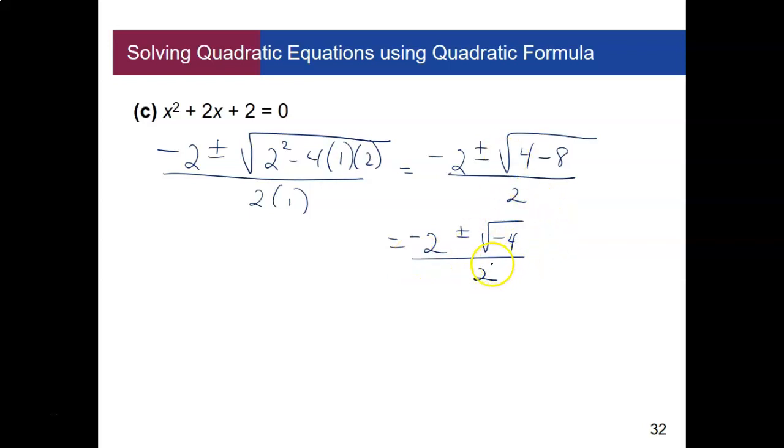So for now, what we're going to have to say is no real solutions, because this negative here indicates we can't take the square root of a negative number. So any solution this would simplify to be would be a complex solution. And since we haven't looked at complex numbers at this point, we're only getting real solutions. This one would actually have no real solutions. What that means is if you were to graph this equation here, it doesn't actually touch the x-axis, and therefore we have no real solutions.